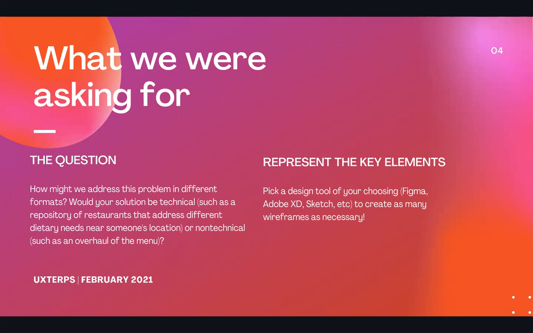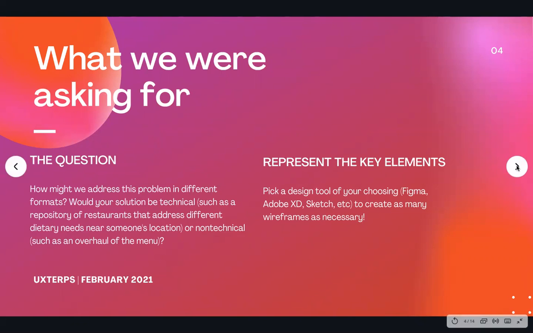Paula, do you want to share a little bit about what we're looking for in a solution? Yeah, sure. So we were wondering how you might be able to address this problem in different formats. Could you create a technical solution such as a repository of restaurants that address different dietary needs, or a non-technical solution such as an overhaul of the menu? And so a sample deliverable that we want you to solve is to use a design tool of your choosing, such as Figma, Adobe XD, or Sketch, and to create as many wireframes as necessary.